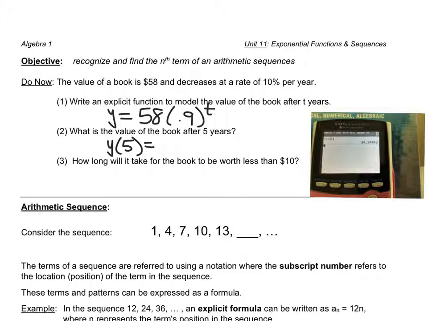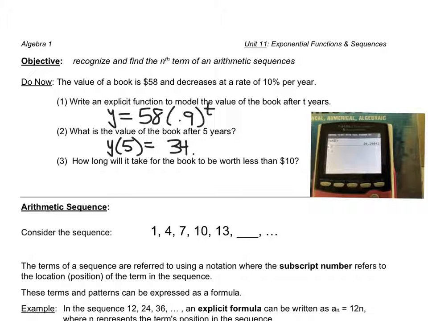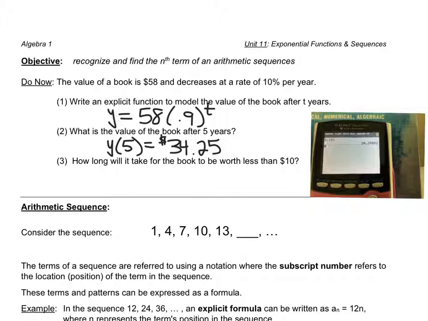All right, so again it's alpha trace. Then you get your list of y values, type in the number that you want. This allows you to put in decimal values, fractions, really large numbers, really small numbers, it doesn't matter. You're not limited. So 34.2, we're talking money here, right? So 34.25-ish. Jake's calculator ran into 34.25.